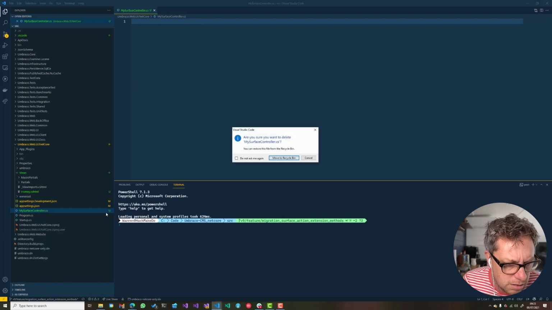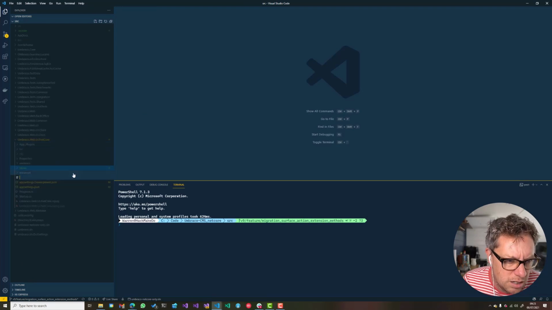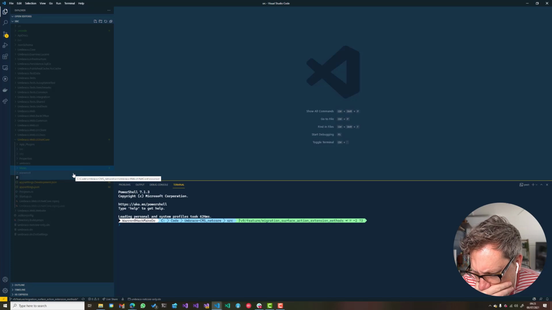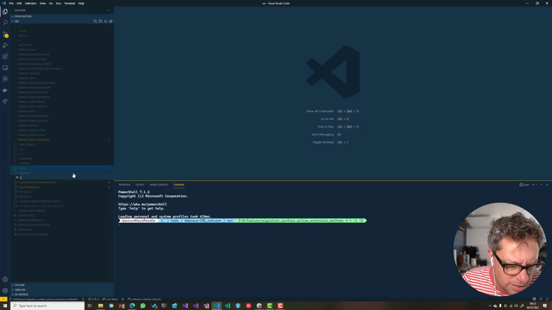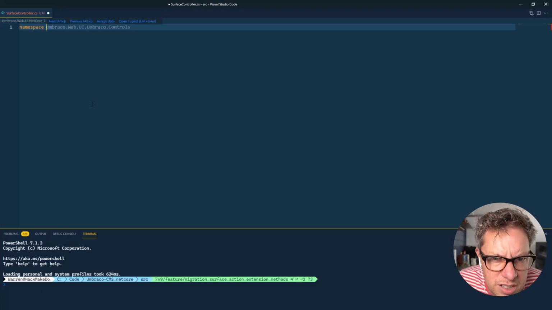Let's delete it. Let's create a surface controller, because that's all I can think of off the top of my head. So let's do using, oh no, let's leave the using, let's do namespace. Oh, it's giving me some completion. I don't know if this is Copilot and not C# Roslyn, or what is this called? I can never remember. OmniSharp. That's giving me the suggestion, this is now Copilot.